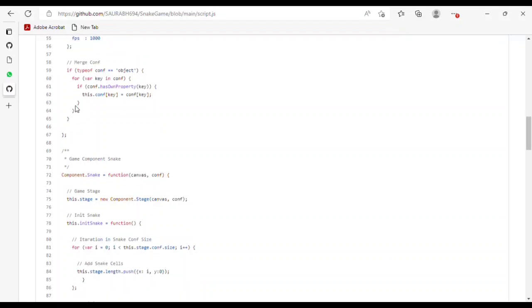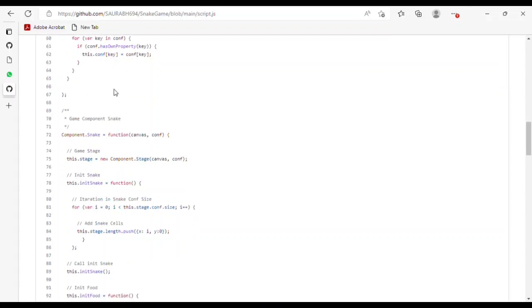And for merging the configuration I have used an if condition here for the type of, and used an object and for loop. With the help of the for loop I have used has own property for the keys.